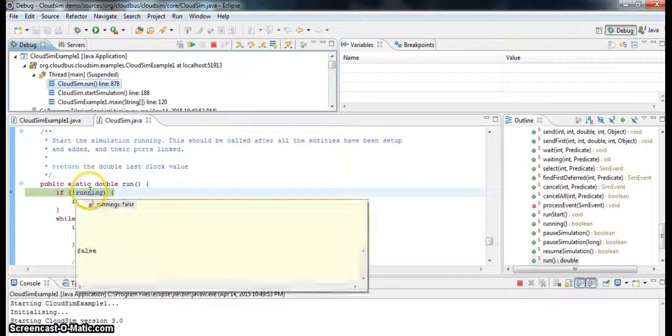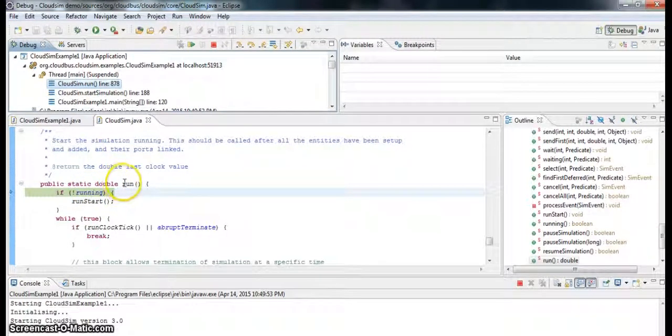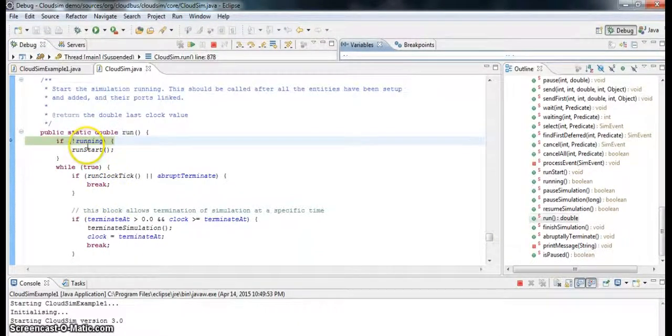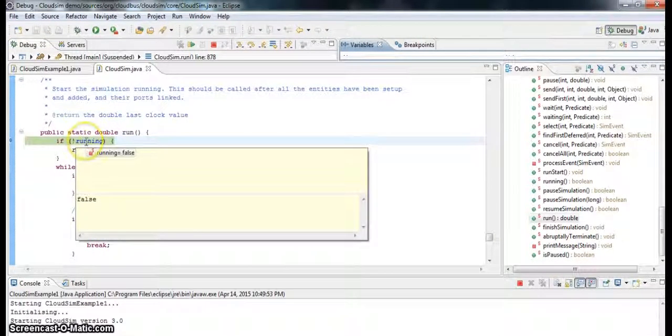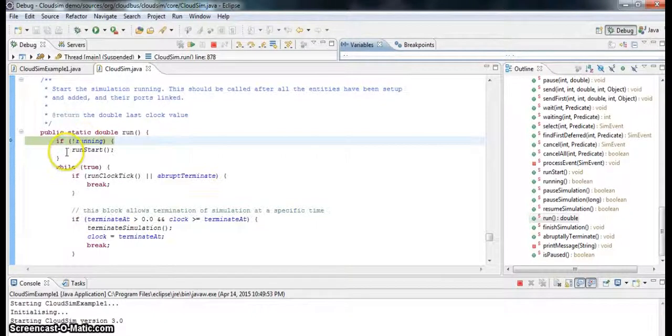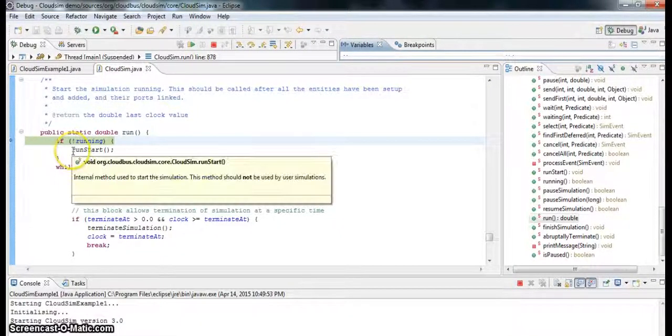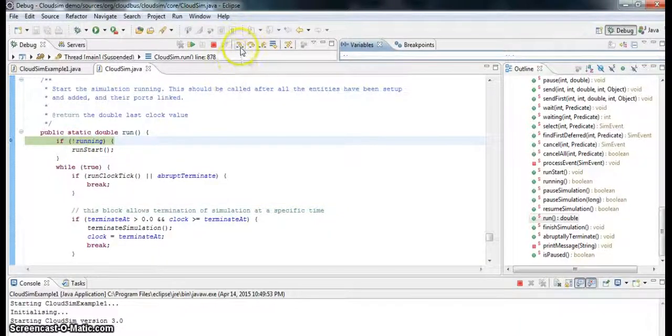Okay. So we now came to the run function, which is again present in CloudSim.java. Now it checks if the simulation is running. Since it is false, it now starts all the entities by making a call to run start. We'll now jump to that particular function.